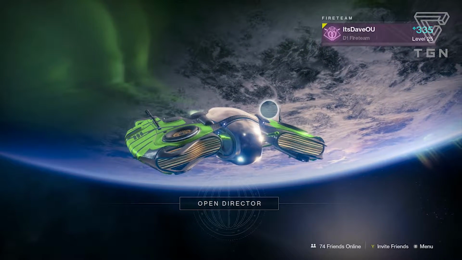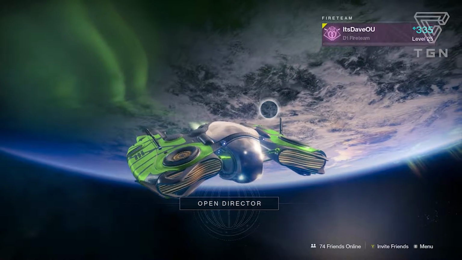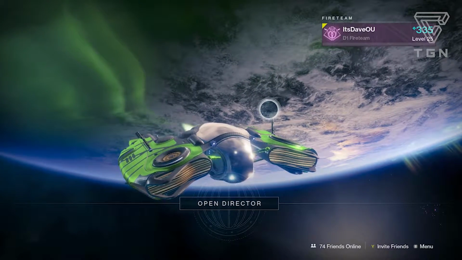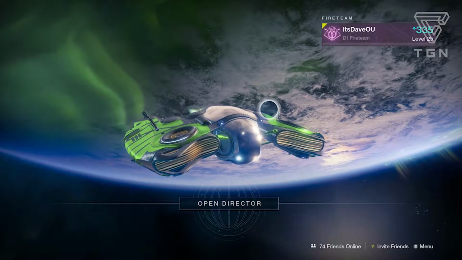Guide for January 9th. Now, the Dawning is over, but we will have some upcoming events like the new faction rally, Iron Banner, and Crimson Days, which I'll be going over in my next vid. Essentially, it's the Valentine's Day event, but let's not do that. Let's focus on the weekly reset guide.